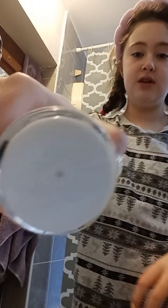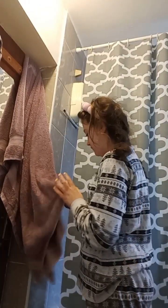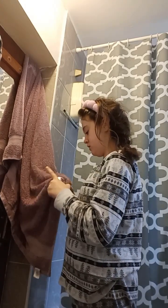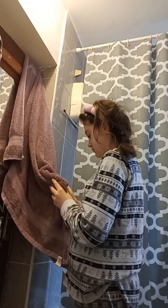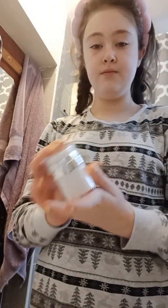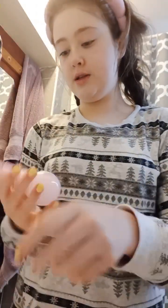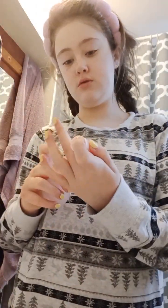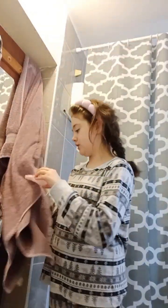So, obviously, it leaves a big mess on the lid. You probably can't see it because it's on camera, but I just need to clean it. I'll be quiet when I do this. Okay. That's my morning moisturiser done, and that's my dewdrops done. Wait, I need to make sure that's clean.